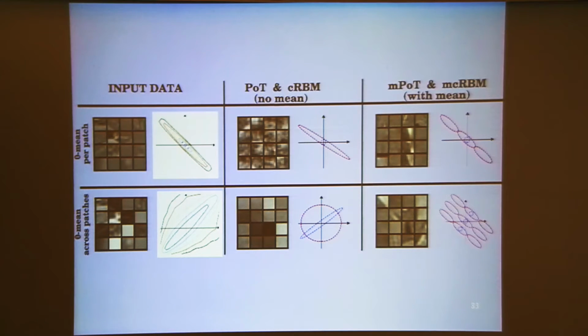So why is this important? Because overall, when you model high-resolution images, you cannot assume that overlapping patches have the same mean intensity, and you cannot not model the local mean intensity. So having a model that is able to represent both the correlation and mean intensity is important overall when you scale to high-resolution images, as we will see in one moment. For image patches, you can get away by just subtracting the local mean, and then you don't need to model the mean. Although if you do it, you do a little bit better. But if you don't do that kind of preprocessing, then modeling the mean intensity is very important.